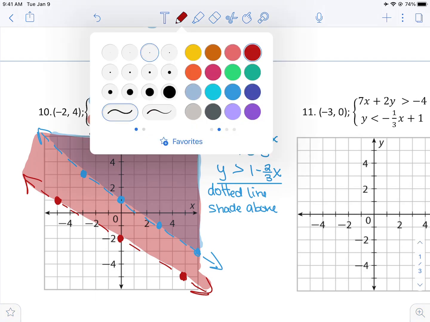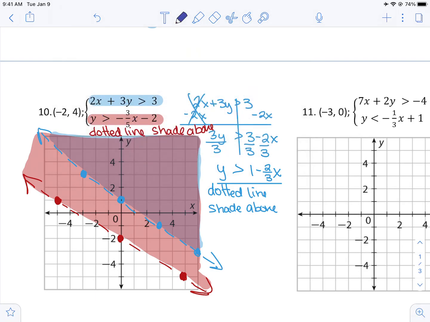Okay, so I'm going to plot that point. That is a -2, +4. That point is right here. It is in that common shaded area, so yes, this is a solution. And yep, that's it. Okay, so if they said a point that was -4, -1, so down here, that would not work because it's not in the shaded area. Or even -4, +1, that point right here, it's only in one of the shaded areas, so that would not work. So it has to be in that common shaded area.